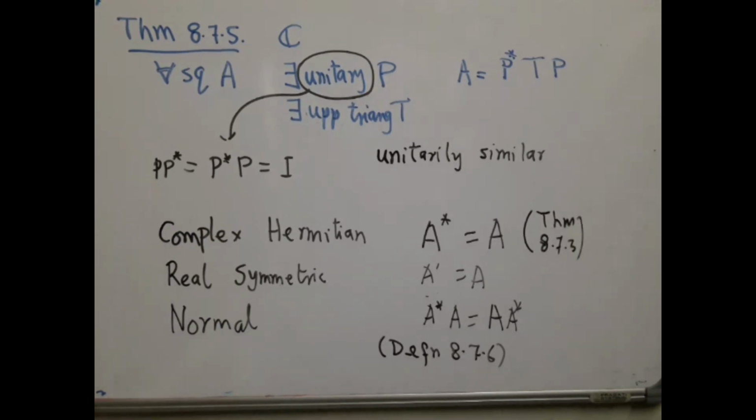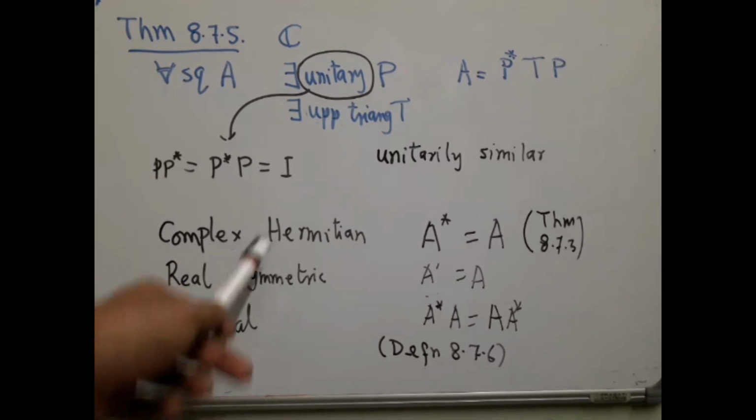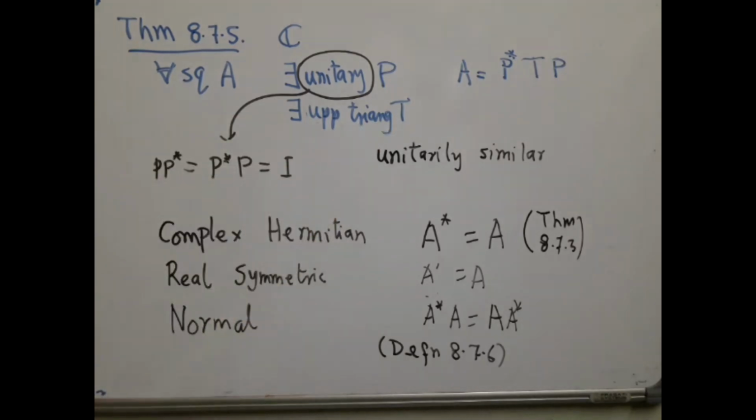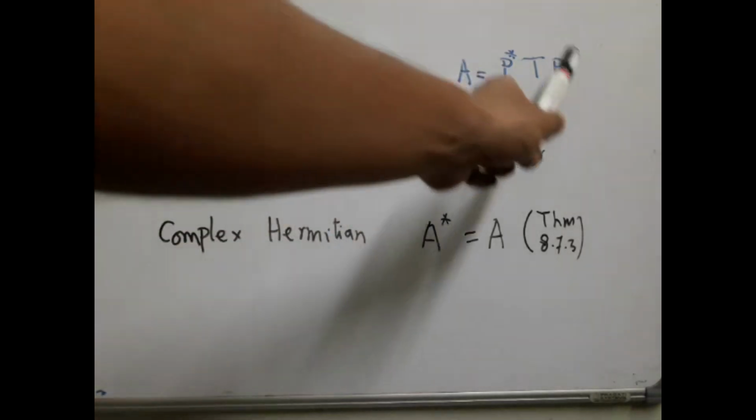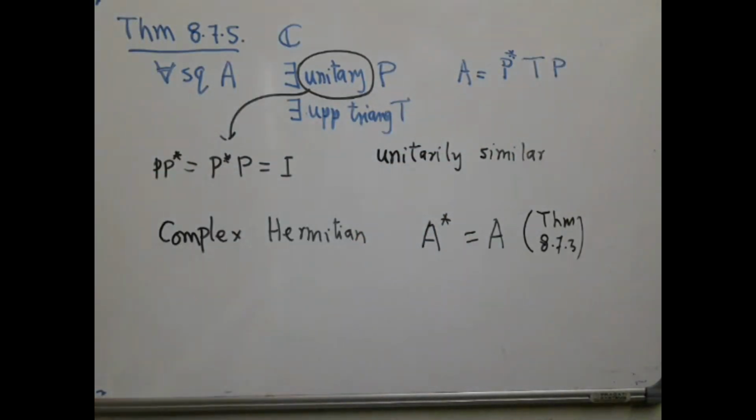First, we shall start with the proof of this. Every complex Hermitian matrix is unitarily similar to a diagonal matrix, that is, it is semi-simple in a unitary way, and that is the main thing of theorem 8.7.3, which the book has proved in a very complicated way. But we shall prove it in a very straightforward way simply by observing that when I am working with a square matrix, I might as well think that it is an upper triangular matrix.